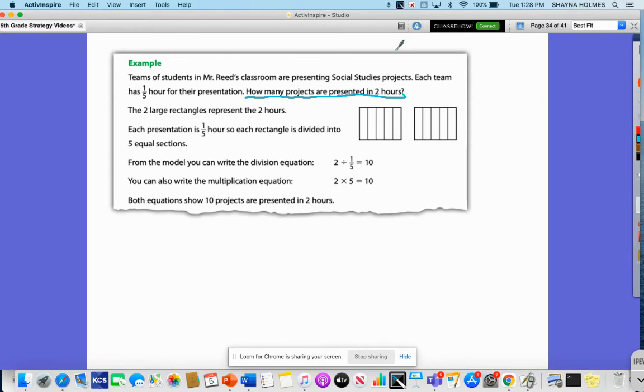What can help me out here is: am I going to get a fraction or a whole number? If I want to know how many projects, I'm not going to have 1/5 of a project or 1/4 of a project or 1/3 of a project - I'm going to have whole projects. So I'm going to be getting a whole number. That tells me that I'm going to be taking 2 and dividing it by 1/5.